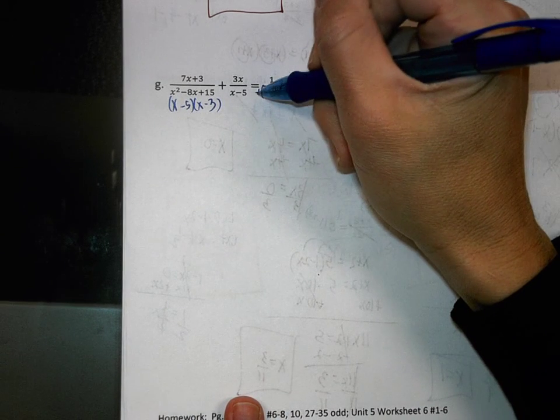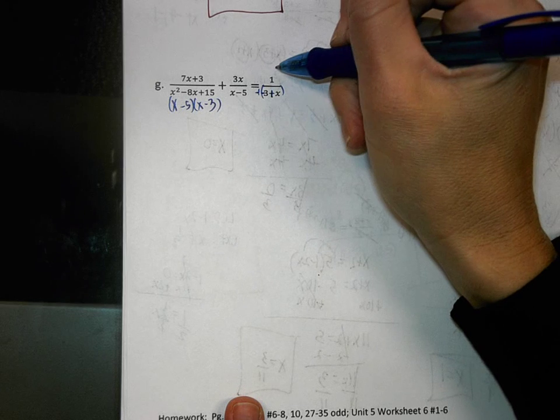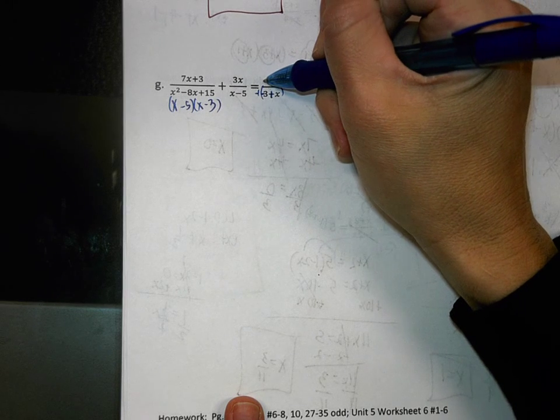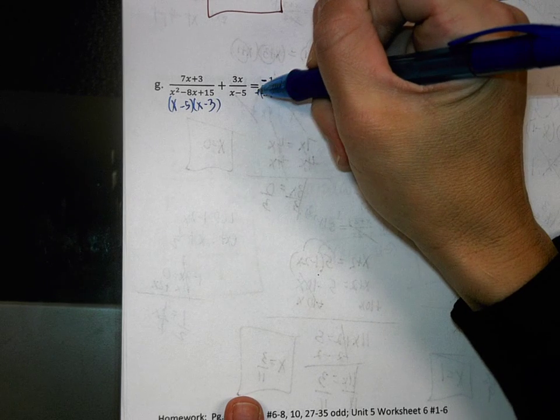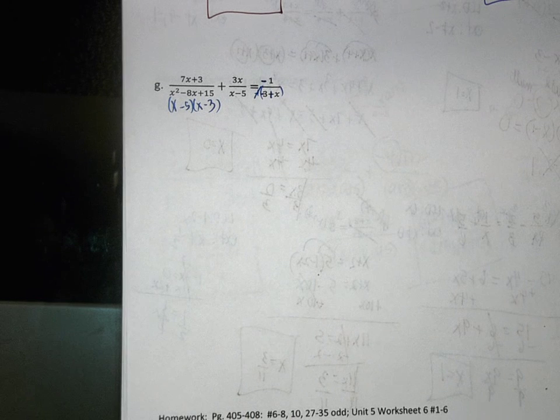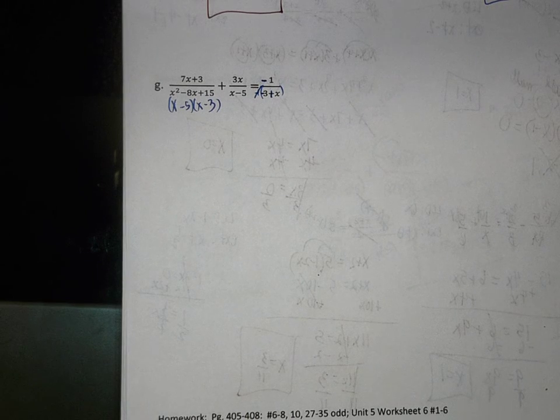This negative 1 here that's in front, I would move it up to the top. So just make this a negative 1 up here, and then you can cancel out that negative 1 in the bottom. The negative can either go at the top or the bottom, and just so we don't even have to think about it, if we just move it up there to the top, it's fine.